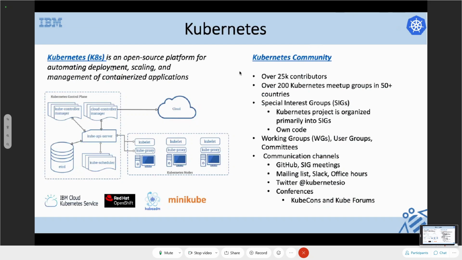And there are things like mailing lists, Slack, office hours, and Twitter. Twitter has the Kubernetes handle where the community and the contributors put all kinds of updates. And there are conferences: KubeCons, three major conferences every year, one in North America, one in Europe, and typically one in China. And there are Kube forums, different in different countries.